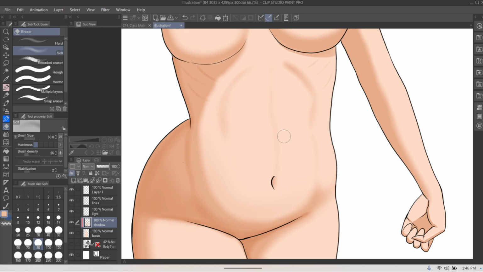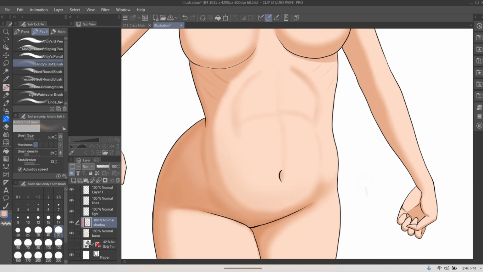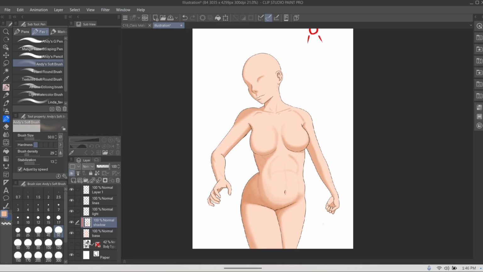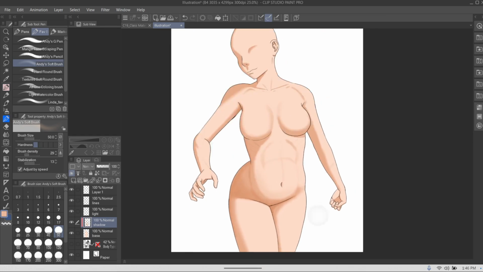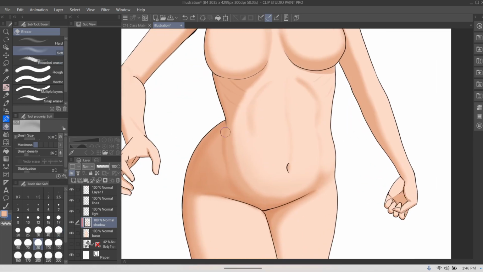And then the abs are like bows on the body. I don't know if that's a good way to explain it, but I'm just trying here, so bear with me, right? And then with the soft brush, you can really start defining. If you want to add some abdominals, you can do so like that. Well, that does not look good on her, actually. Let me erase some of this, because we're toning her. She's not athletic. Okay, so that's a little better.